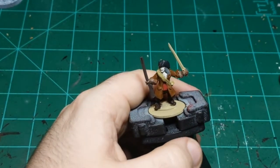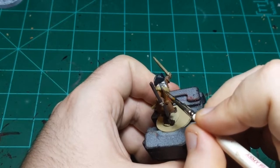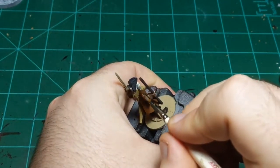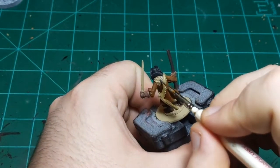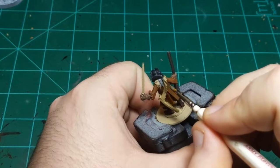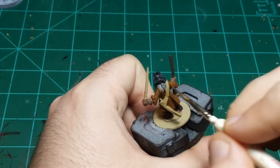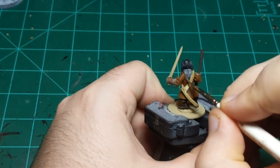And when I used to paint them like this, I thought they looked pretty good. Not individually, but like as a group. Well, first of all, he's only one model, so that might ruin it a little bit. But I'm curious to see if we can get a decent paint job out of this. I think we can, but also, I definitely missed a spot on his hat that I'm going to have to fix in a second.